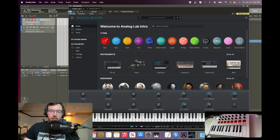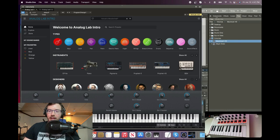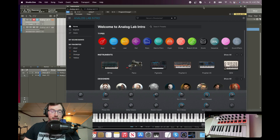As you can see, they are categorized by style, or not style, but kind: bass, keys, leads, all that stuff. They're also categorized by instruments. So they have sampled many of these really legendary analog synths, but they also have samples and some stuff from Pigments as well, which is their flagship granular synthesizer, which I have over here. And it is a really great piece of software. We've talked about it a bit in our live streams as well. So you get a little taste of that here for free.